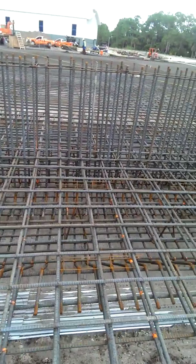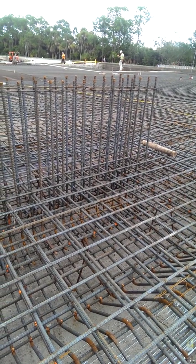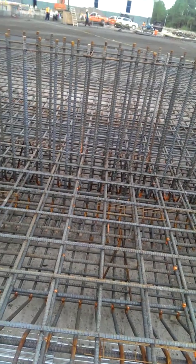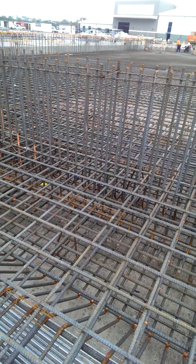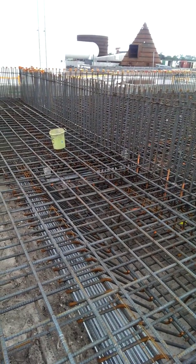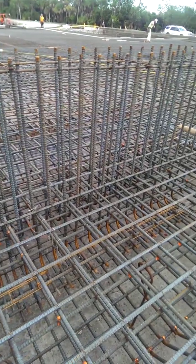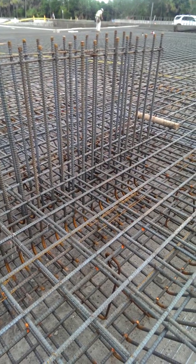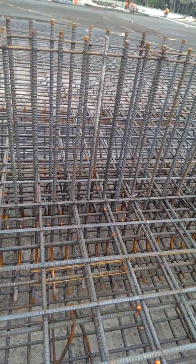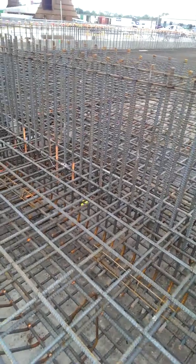As I walk across this steel, I'm going to approach a vertical section here. We see dowel bars, and these dowel bars relate to a T-wall which is later to be installed after the slab has been poured. We see the vertical steel going up, and I believe these vertical bars here are primarily number 9 bars, which are installed 6 inches on center. Just a phenomenal amount of steel — very heavy construction here. This is going to be something designed to take a lot of strength.